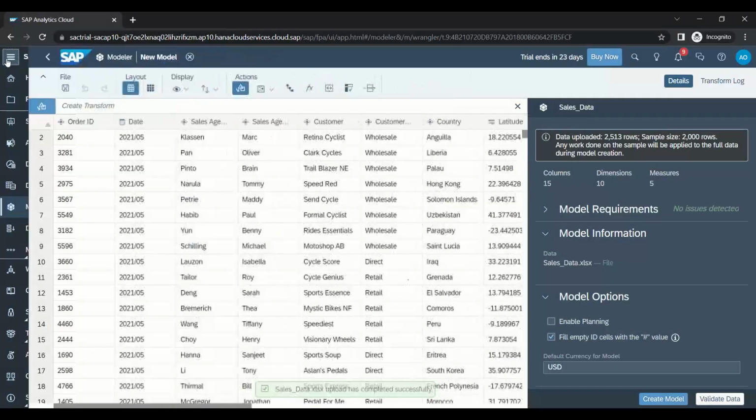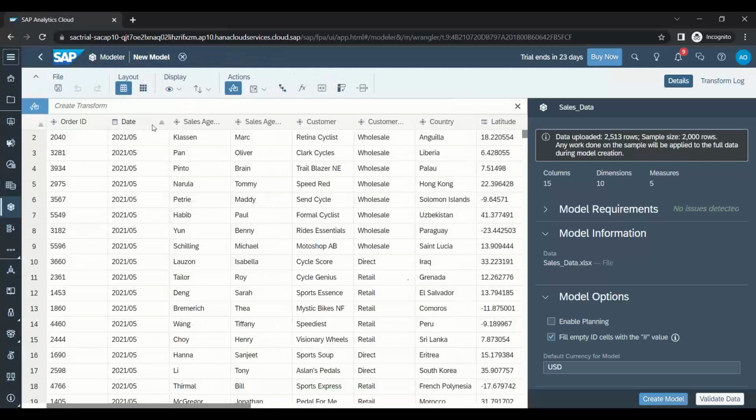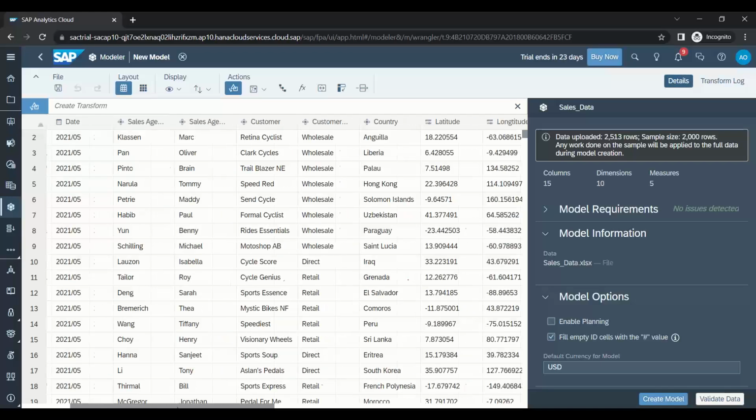Yes, we come here: order ID, date, agent, agent last name, customer name. Now, I was telling you about data wrangling. So you load the data. You see, planning is enabled because we're creating a fresh model. I will not do planning today. We'll do it later. Right now we'll focus on the BI feature of SAC. BI is all about building simple, plain dashboards and analytics. Okay, so this is our data set.